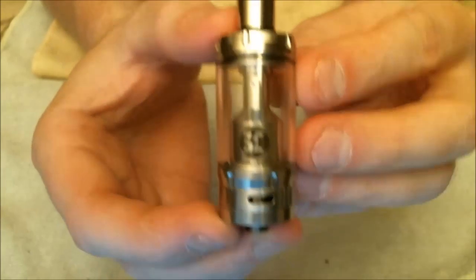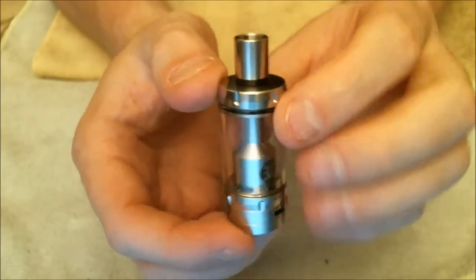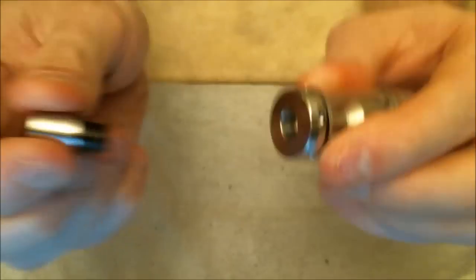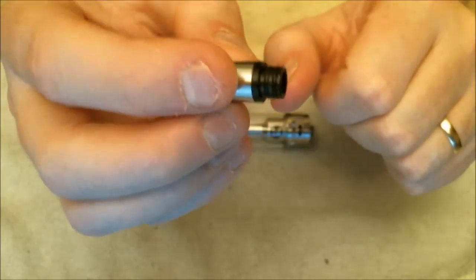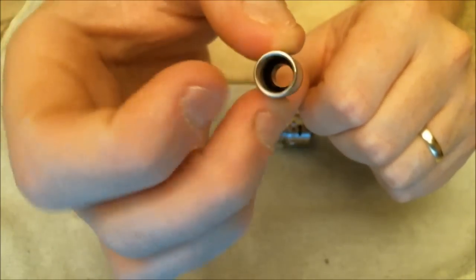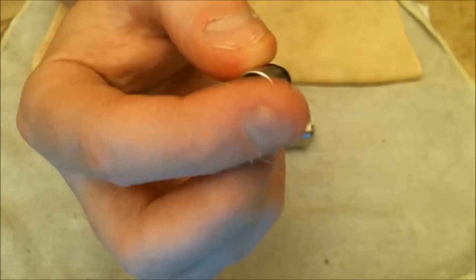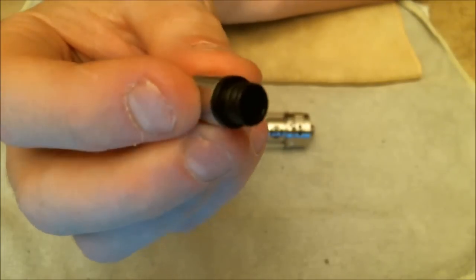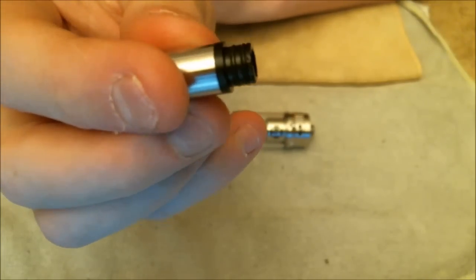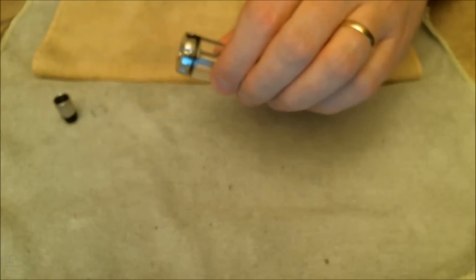That is a thing of beauty, in my opinion. And we'll start at the top. That is the dowel ring and stainless steel hybrid drip tip. Part dowel ring at the bottom and stainless steel at the top. The dowel ring at the bottom is to sort of dissipate heat better. It's a double O-ring drip tip, but I have tried other drip tips on there.